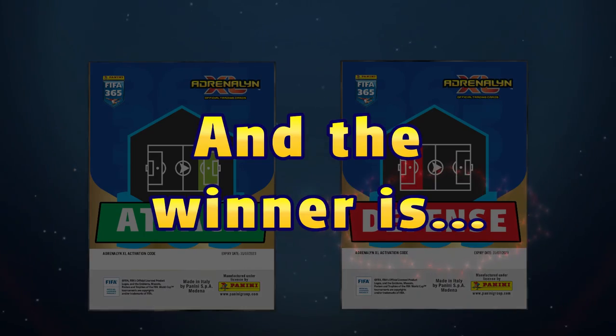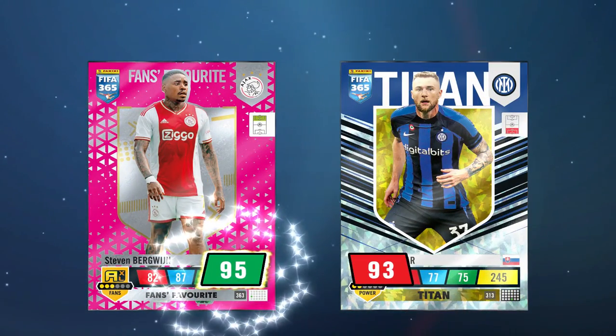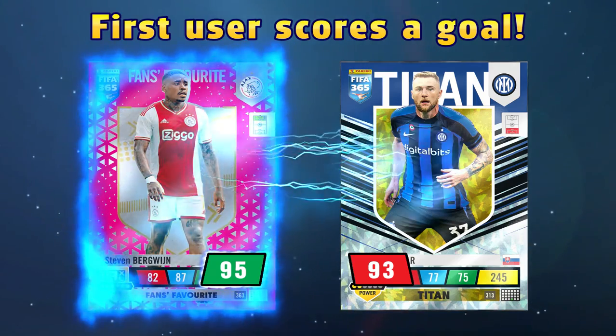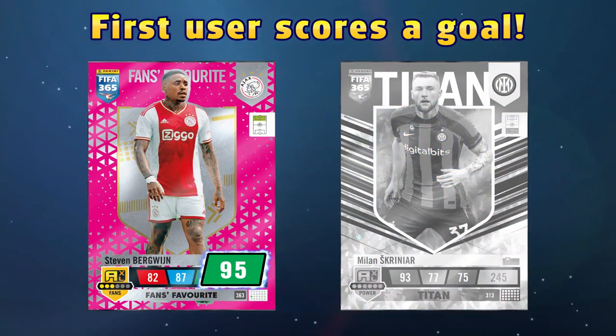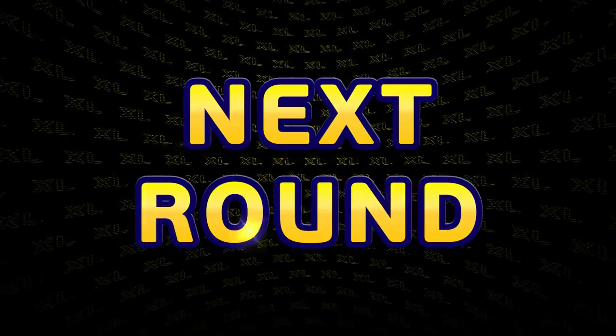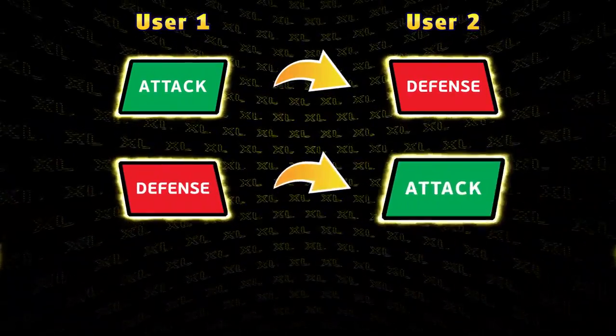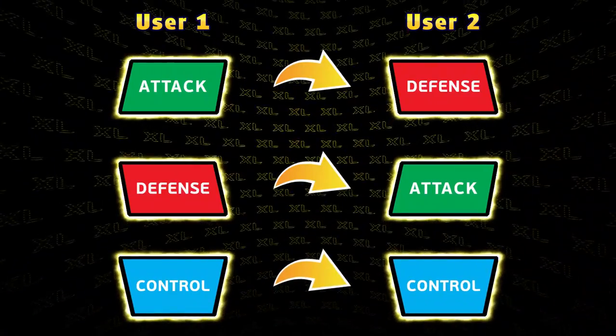And the winner is... Both cards are flipped to reveal how the values are matched up. The attack value of the left card is higher than the defense value of the right card. Here, the first user scores a goal. Next round. The winner of the previous round will be the starter on the next round. The user who goes second in a round always has to choose the correct card value as a response.